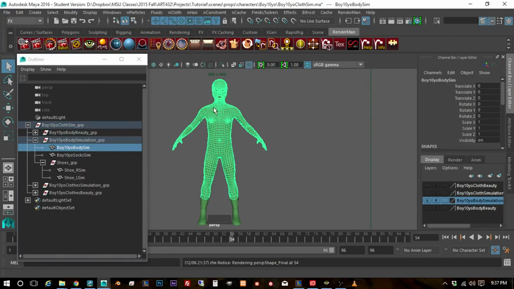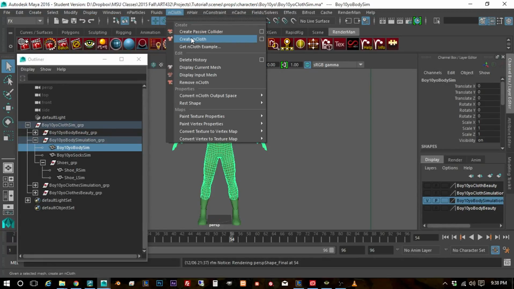So let's go to the effects tab here, and I'm using 2016. If you're using an earlier version, some of this stuff will be in slightly different places, but hopefully you're using Maya 2016. I'm going to go to nCloth and create passive collider.